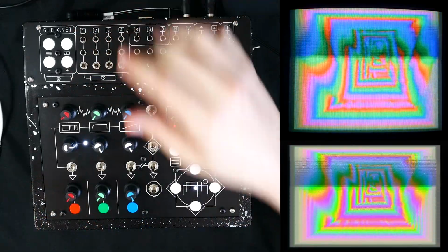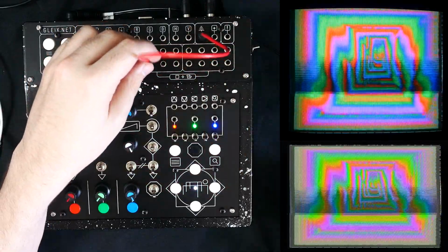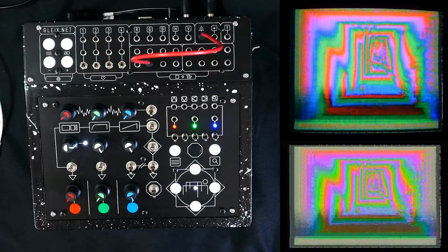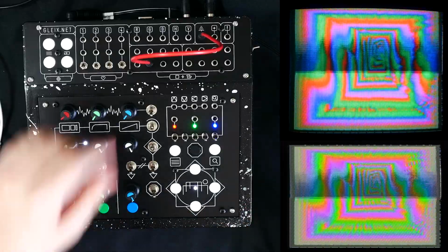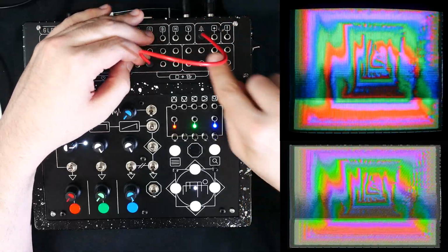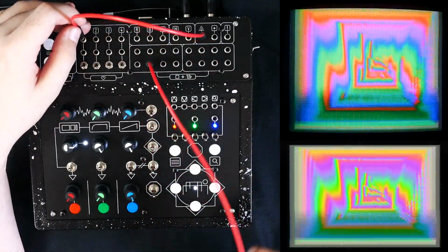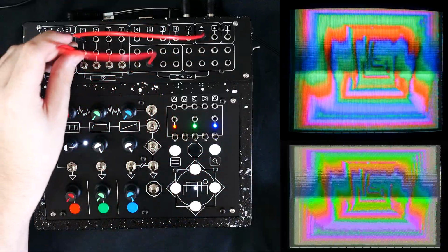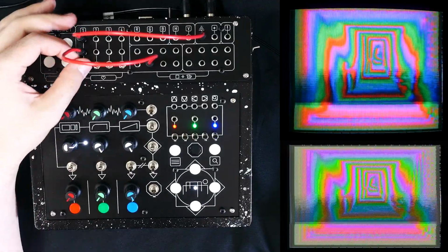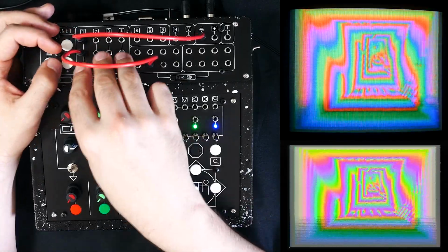So then there's this section, which is labeled with a little heart, and that is for favorites. So the idea being, if you find a set of patch points that you like, like this kind of posterizing effect, but you don't want to be patching it all the time, you want to save it, you can say, okay, this point and this point, let's send one point there and one here. And both of these points are now going directly to this switch, so I can turn that patch connection on and off really easily. And we have 4 of those.